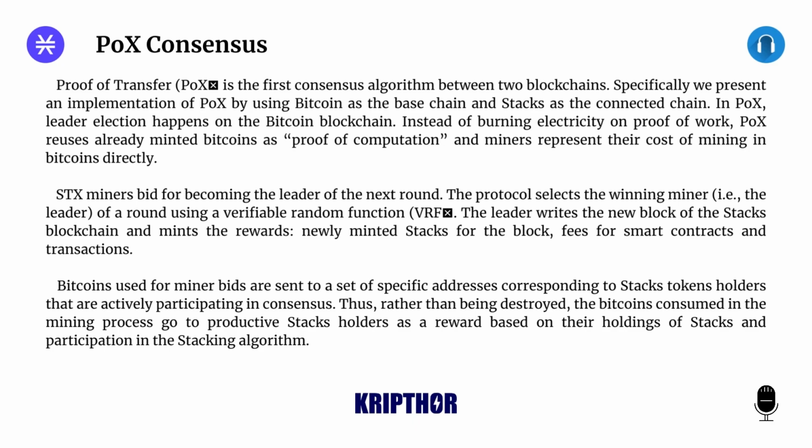Proof of transfer is the first consensus algorithm between two blockchains. Specifically, we present an implementation of PoX by using Bitcoin as the base chain and Stacks as the connected chain. In PoX, leader election happens on the Bitcoin blockchain. Instead of burning electricity on proof of work, PoX reuses already minted Bitcoins as proof of computation, and miners represent their cost of mining in Bitcoins directly.